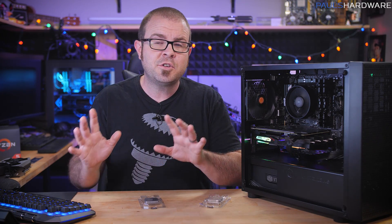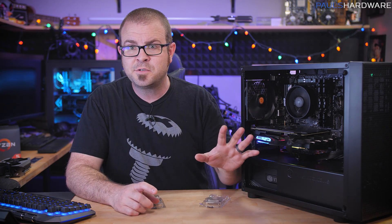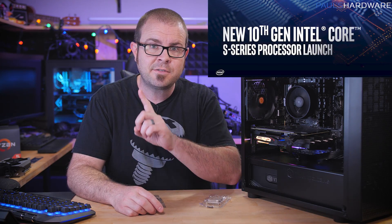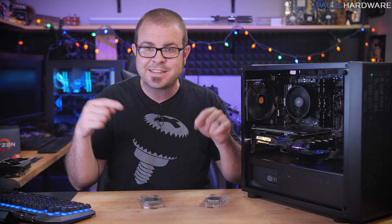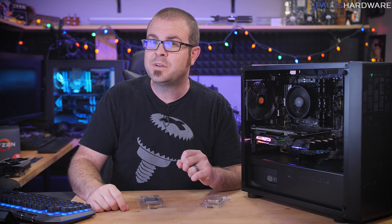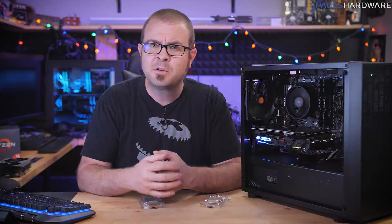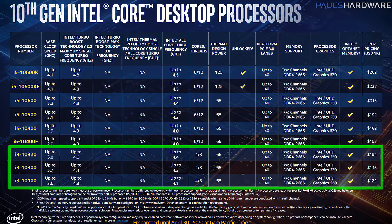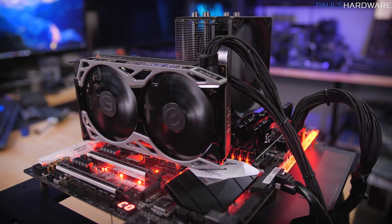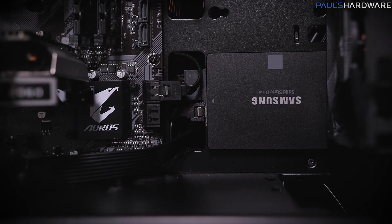The true Intel competition for these Ryzen 3 CPUs isn't launching for another two weeks — that's 10th Gen Core, which does include 4-core, 8-thread entry-level i3 CPUs. I'll probably revisit these chips for that launch on May 20th. My Intel testbed features the 7700K running at 4.5GHz across all cores — slightly faster than the upcoming i3-10100 — on a Gigabyte Aorus Z270X Gaming 7 motherboard. Both rigs use the same GPU, memory, and 250GB SATA SSDs running Windows 10.